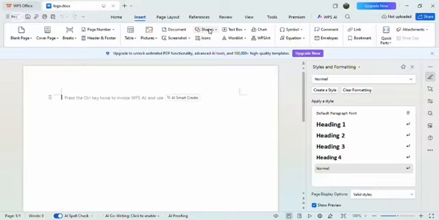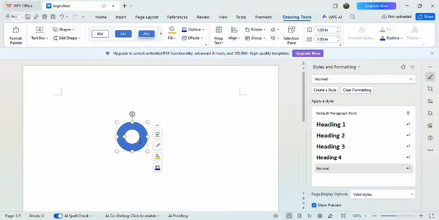So, this column here, let me click there. Then it will give me a range of shapes. For example, let me choose this one. Let me choose that one. Then come and click it there. So we've gotten this shape. Let me expand it so that it can be big.